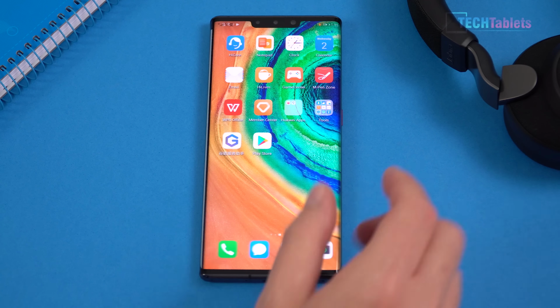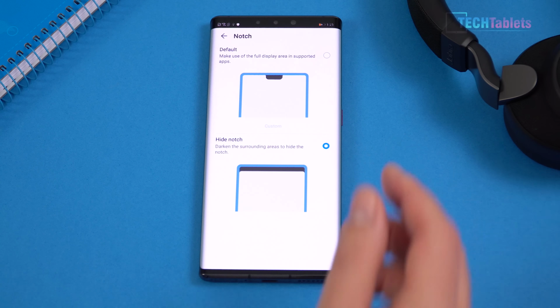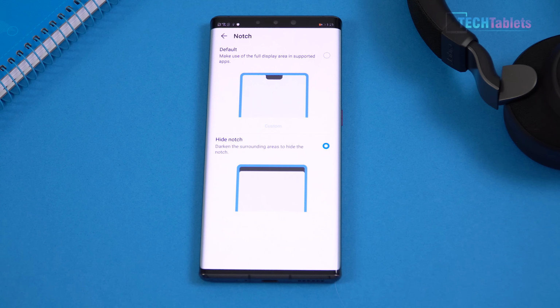There is a bit of bloatware as well that is pre-installed. Now this will vary between the European release, whenever that comes, of course, and the Chinese one, they just cram a little bit more on there for them. So you're able to hide that ugly notch at the top if you're not happy with it. I'm not a huge fan of notches at all, and I think that they could have even put an ultra wide camera in here since they put such a wide notch on here. But hey, we've got the 3D more secure unlocking there.